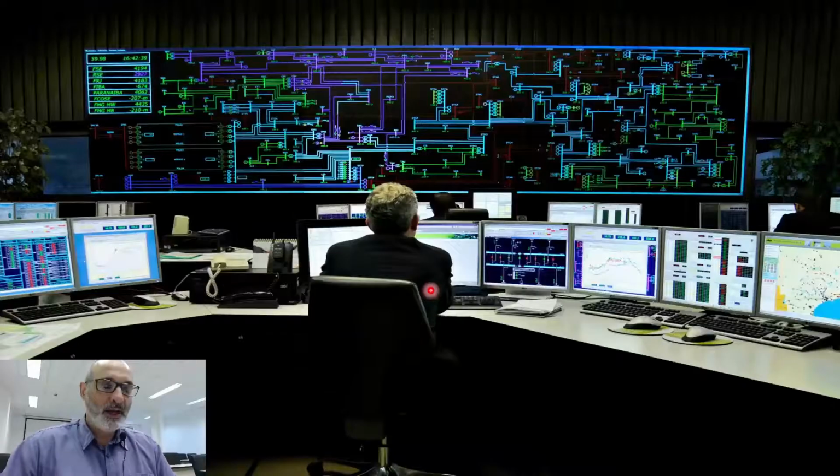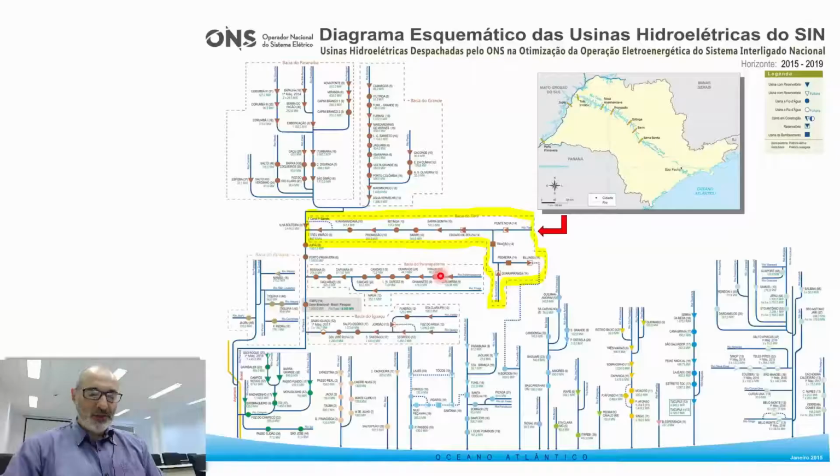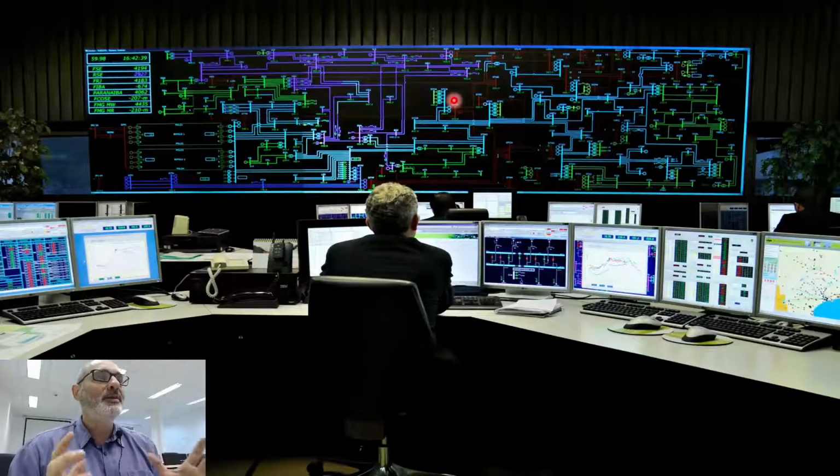So he has this image here, okay, all the reservoirs, and you can control the operation of each of these reservoirs, okay. You can press a button and increase the flow rate in a specific power plant, or if you don't have this level of automation, you can simply telephone the local operator and tell them to increase the flow rate, for instance, okay. So the idea is that you can operate the entire system from a single room, okay.